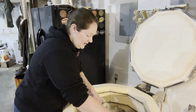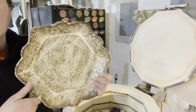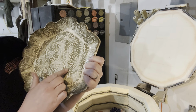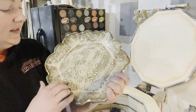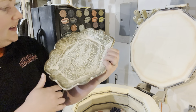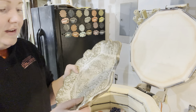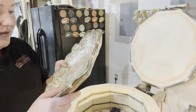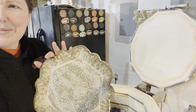All right, this was a refire as some of the glaze didn't fill in the deep texture. It was all beautiful and perfect except for those little spots. So I did put more glaze on it, refired it, and it is much better now. There might be one spot that's a little deeper than I'd like, but not bad.